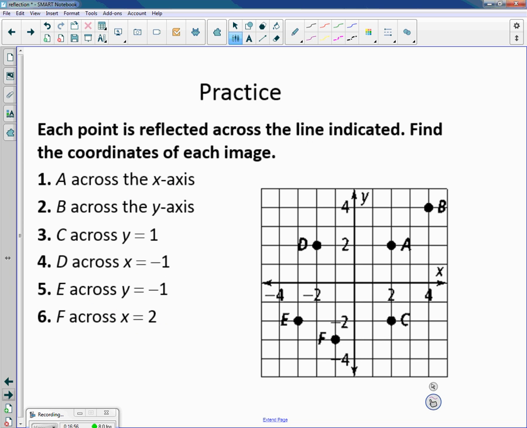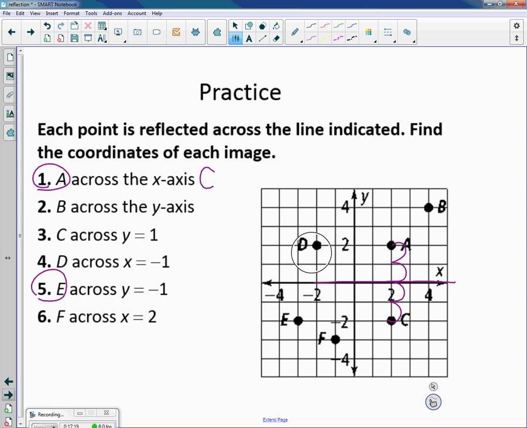All right, so let's take a look at this. I am going to do A, I'm going to do 1, and I'm going to do 5. If I reflect A on the x-axis, what letter would it land on? Well, here's the x-axis. So let's look. A, 1, 2, 1, 2. It would land on C.